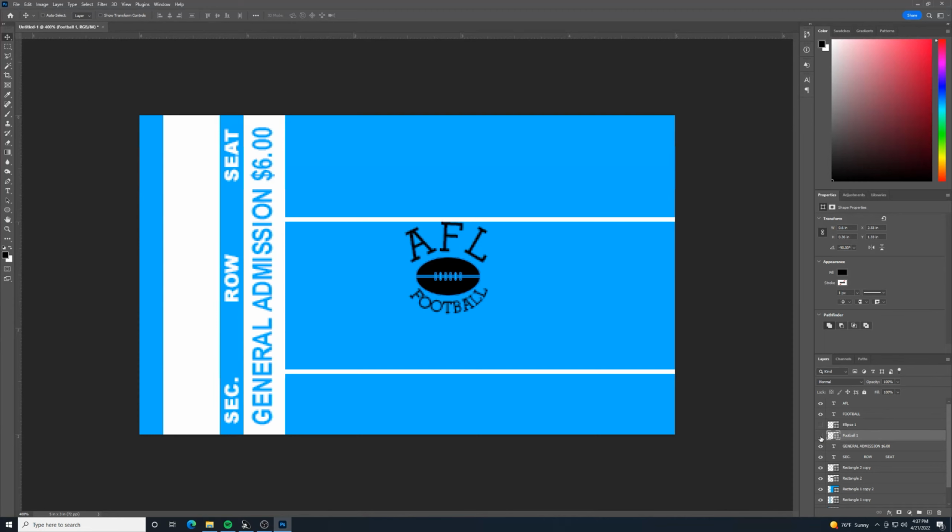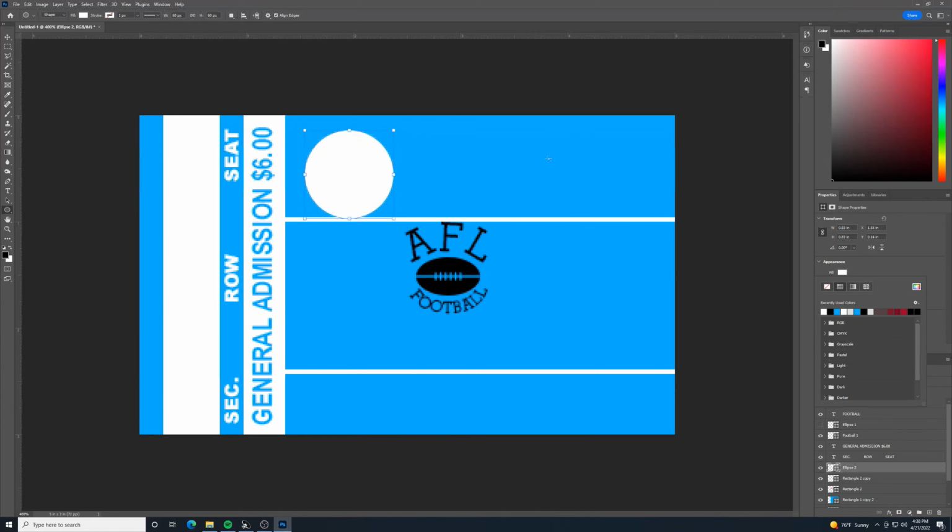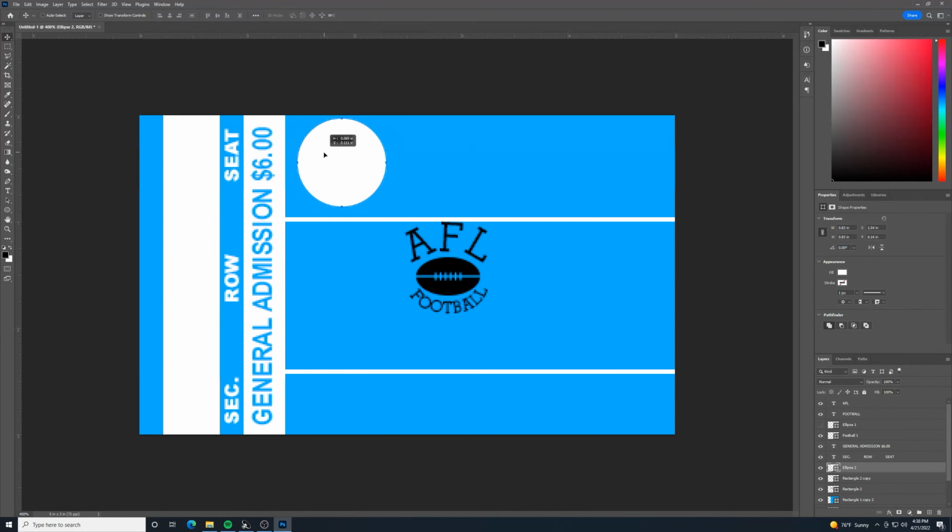And so let's make a new layer somewhere beneath that logo. And this one is going to be an ellipse tool again. And if I draw this ellipse, then I can change the color to white. I'll just place this up here in this corner. Put it about like that, kind of even, you know, between the top left and bottom border.